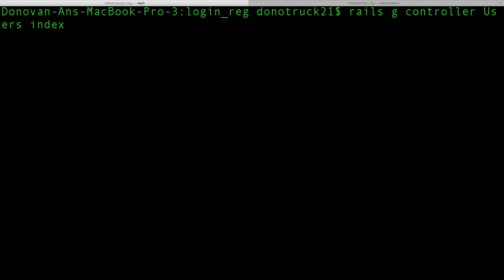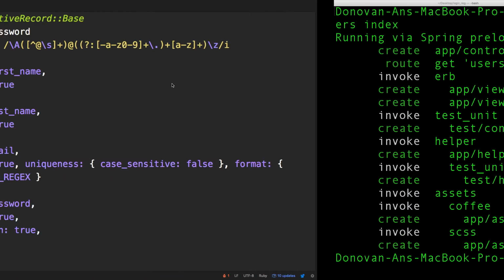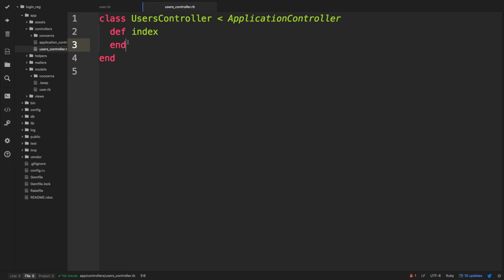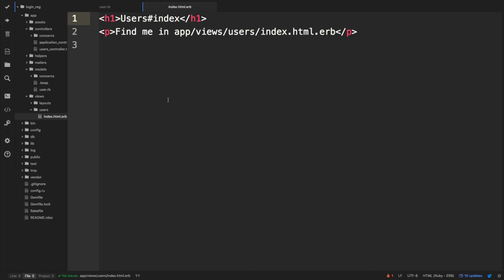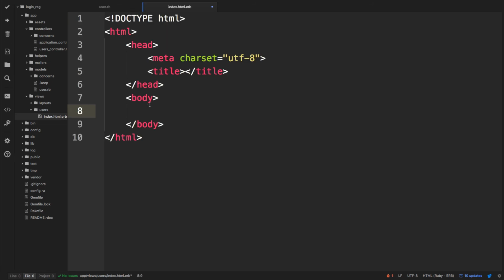What do you guys think this is going to do? It's going to create a method for me in my controller. Yeah, exactly. Index.html, right? Cool. So not only did it create my controller, let's check in my controllers, my users controller, great. It created a method, and in my views, in my users folder, there's also an index.html.